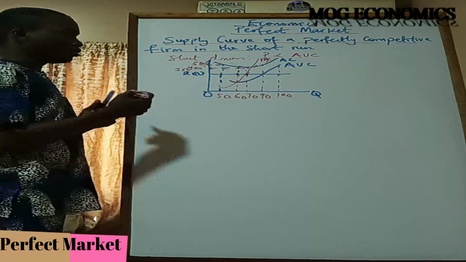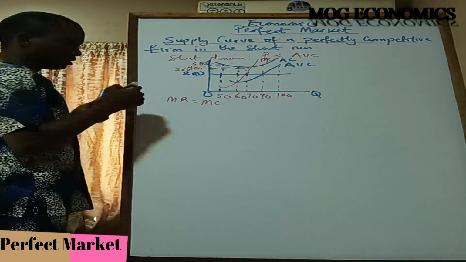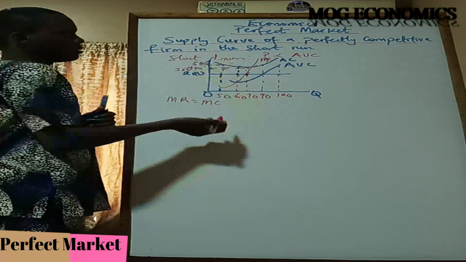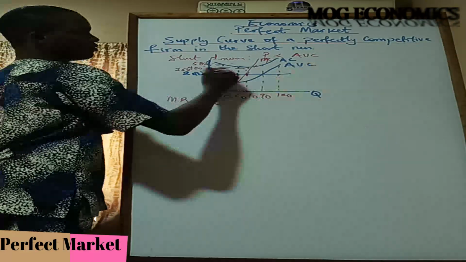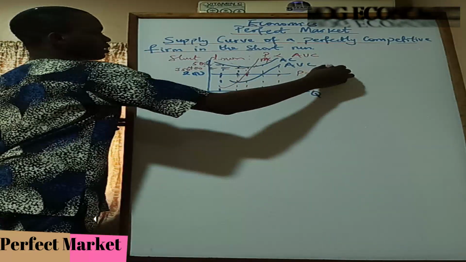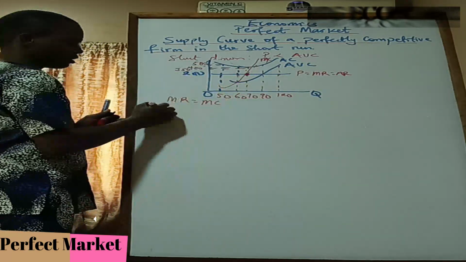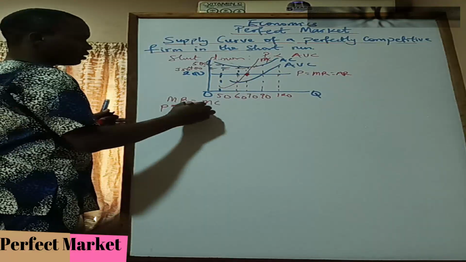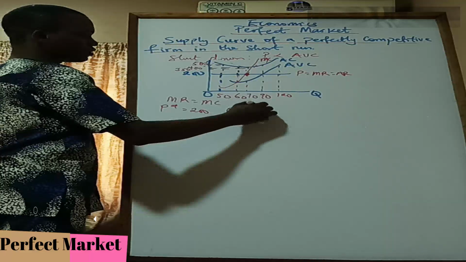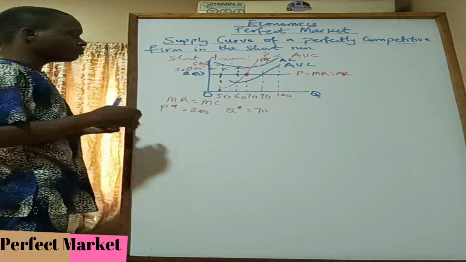Here, the profit maximizing condition says that we should check the price and quantity where MR is equal to MC. The red one is our MC graph, and this is the demand curve. For this demand curve, P equals MR equals AR. So definitely they are meeting at this point, where the price is 200 and the profit maximizing quantity is 70. So in this case, loss minimizing is okay.